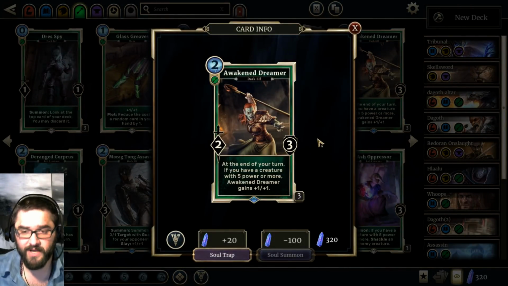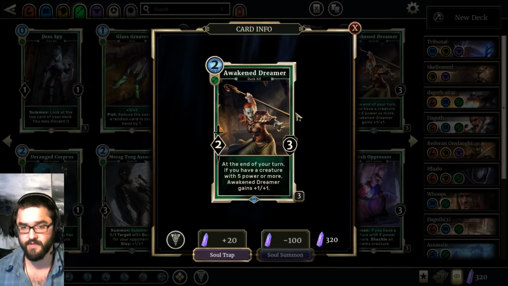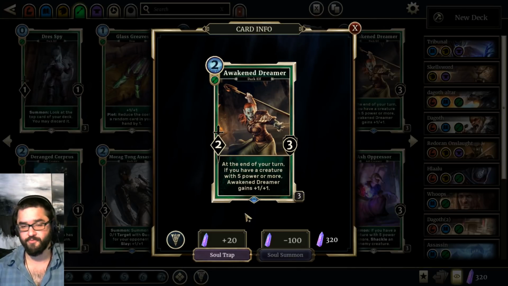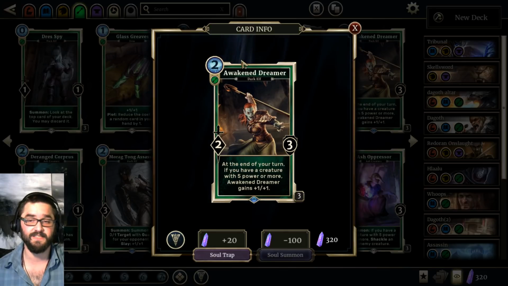Awakened Dreamer is a 2 magicka 2/3 that says at the end of your turn, if you have a creature with 5 or more power, Awakened Dreamer gets +1/+1. That's cool. This is not a particularly good card. The kind of deck that's going to be able to trigger this consistently is not the kind of deck that wants to play a 2-drop that has 2/3 in stats and doesn't do anything interesting.